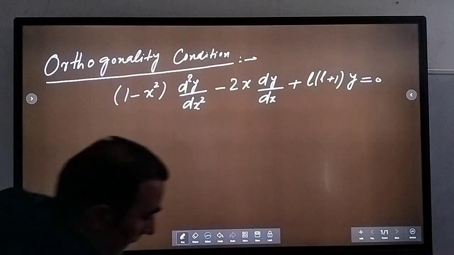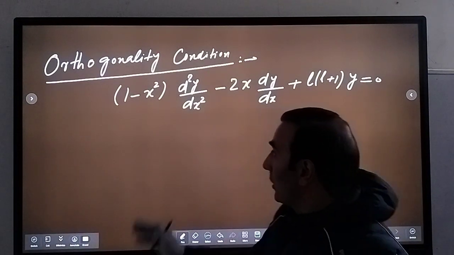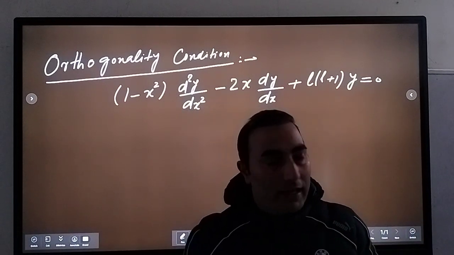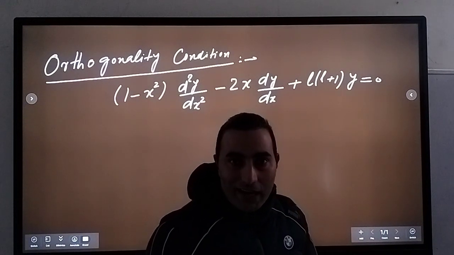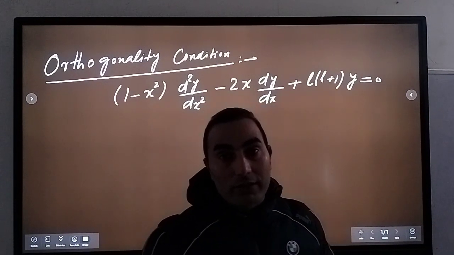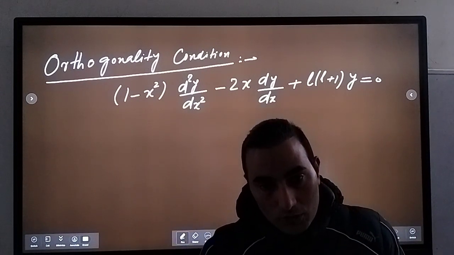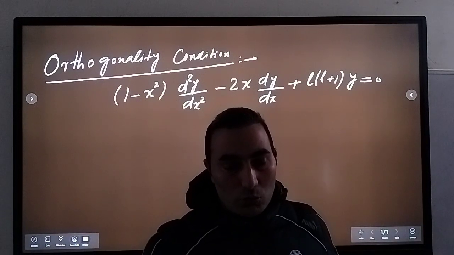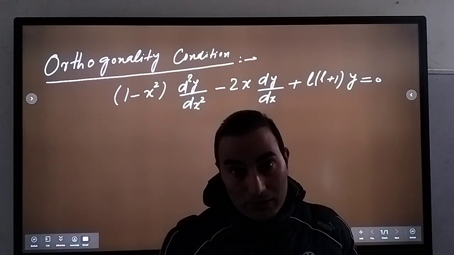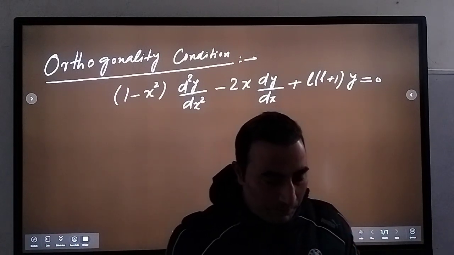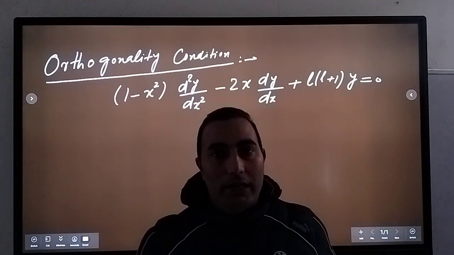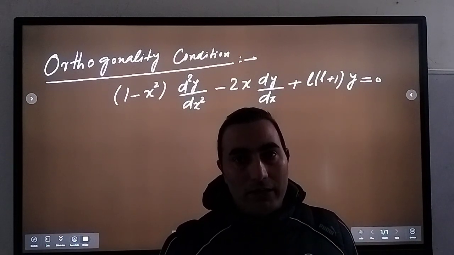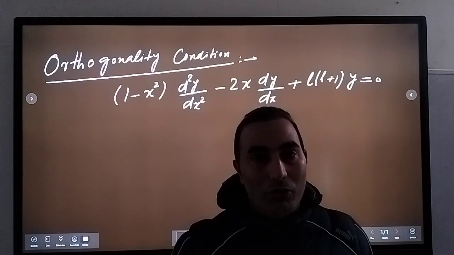As you already know, the form of the Legendre differential equation will be (1 minus x square) y double dash minus 2x y dash plus L into (L plus 1) y equal to 0, and y is a function of x here. If you have attended the previous lecture on this Legendre differential equation, you know that we defined a generating function, and from this generating function we get different recurrence relations by differentiating with respect to x or t, or by combining those recurrence relations to get new ones.